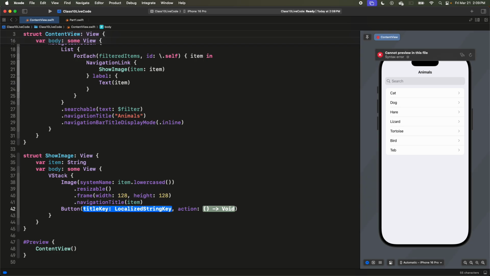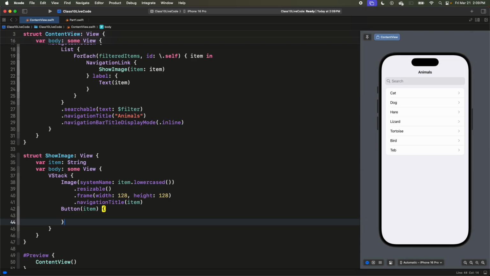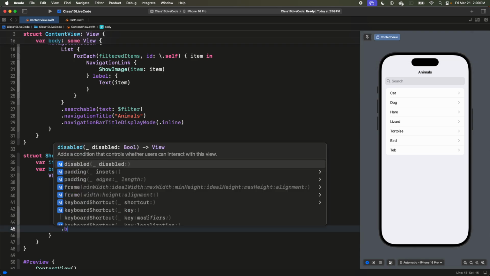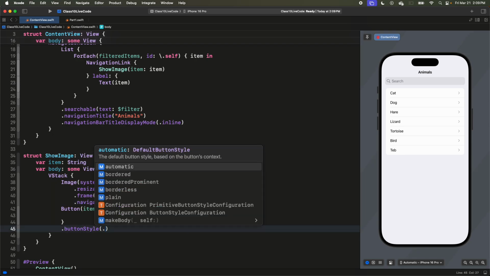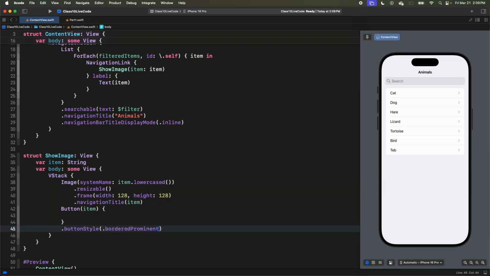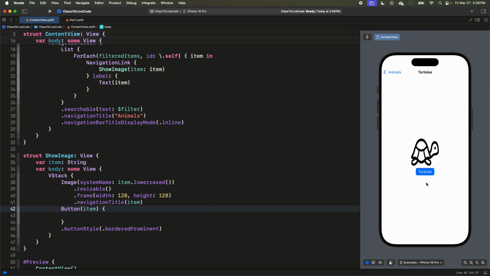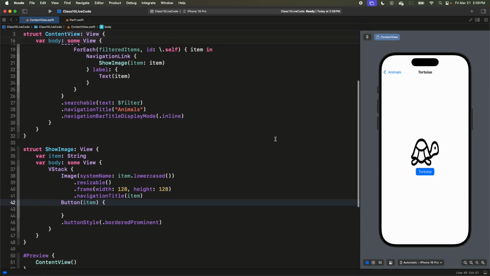So the title is just going to be item, whatever that is. And then there's going to be an action, something to do. We'll look at that in a moment. And then we're going to do the button style of bordered prominent. It's my favorite button style. And so now we can go here and we're on Tortoise. Cool, great.